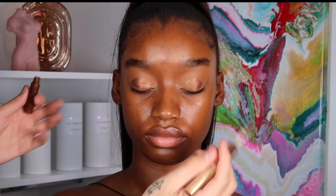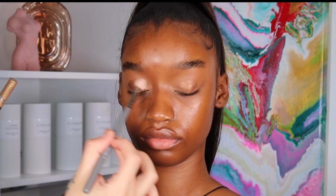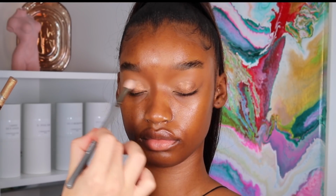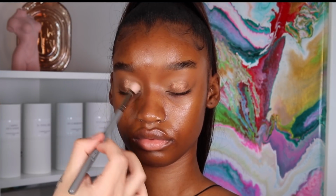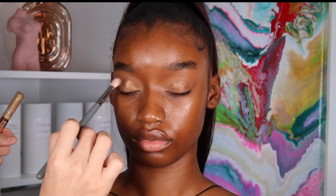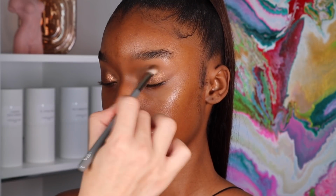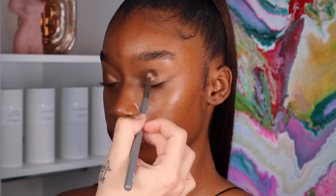Then I'm taking this Fenty Ideal Duo, and oh my god, this was actually a limited edition, and I don't think you can get this anymore. But if you could get your hands on this, you were one of the lucky ones. I went to Paris once and bought 10 of them because they were just the best. But yeah, any kind of gold base that you've got, you could just use that. Anything that's got a gold bronze kind of shimmer to it.